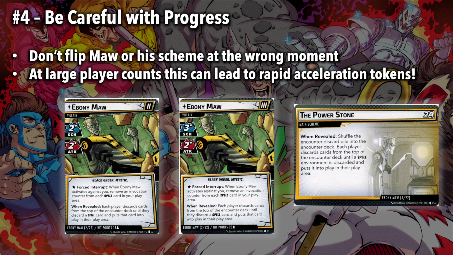So be really careful with when you trigger these abilities. These are, for the most part, abilities you can control. You decide when to go into Ebony Maw 2 or into Ebony Maw 3. So do that when it makes the most sense, when you know, hey, maybe there's only 2 cards left in the encounter deck, so I'm going to get an acceleration token anyway, but I can avoid a spell. Or maybe you do it right after the encounter deck shuffles in, because you know there's likely to be a spell in there and you're not going to get a ton of acceleration tokens placed. So just be careful with when you progress the villain or the scheme.